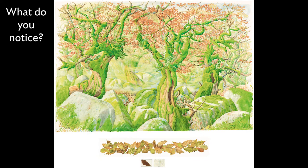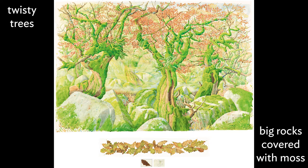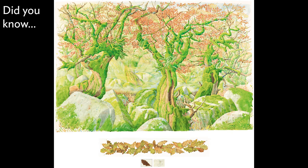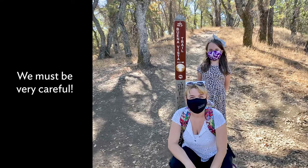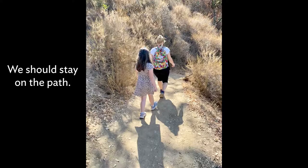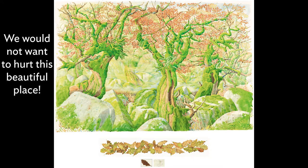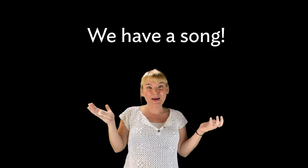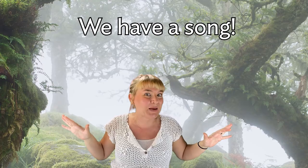What do you notice? I notice the twisty trees and the big rocks that are covered with moss. It looks like it would be a hard place to walk. Did you know that some of these mosses and lichens have been growing and developing for hundreds of years? That's why we must be very careful where we step and where we sit. We should stay on the path. We would not want to hurt this beautiful place. Tony writes in his diary notes at the bottom of the mat: Leave no trace.